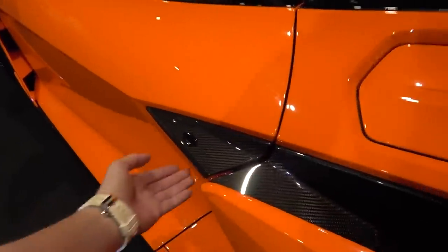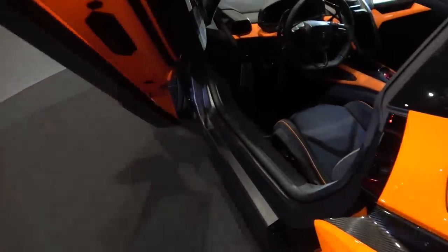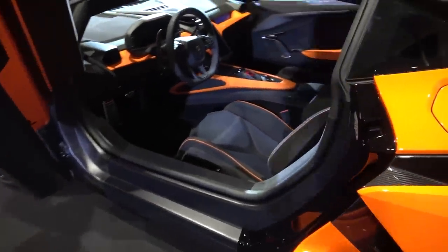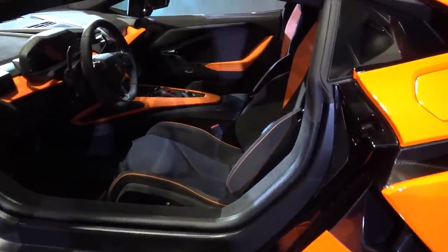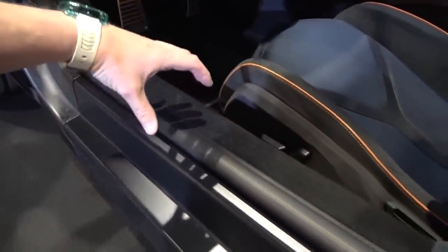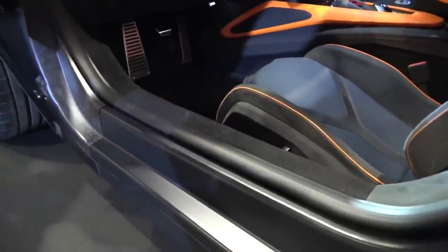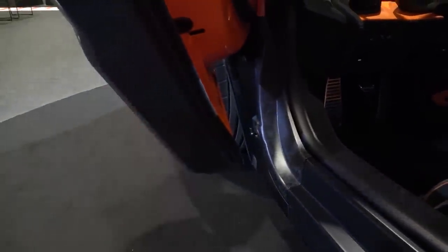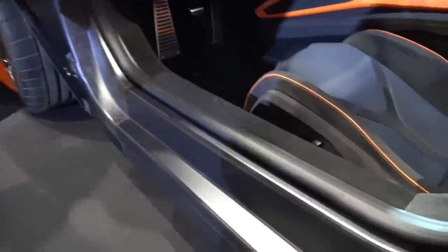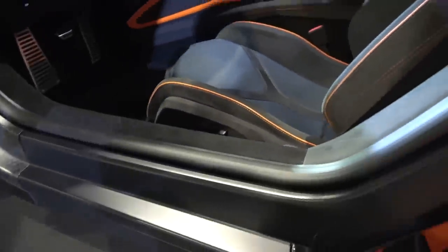Entry to Revuelto. The button for the doors just underneath the Y shape here, of course, Lamborghini doors opening outwards, but an all new interior to take a look through and a lot to take in when it comes to this as well. But starting right away from the carbon tub, you'll notice the much narrower side rocker, significantly easier access than ever found before. In fact, part of that now on the underside of the door sill itself. And you can see the areas of forged carbon even underneath the seat that are left exposed.